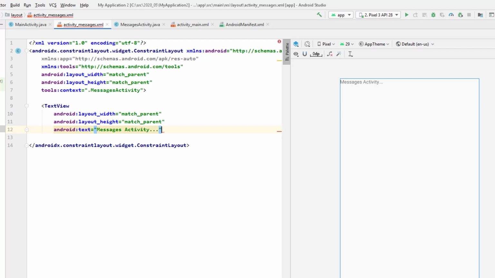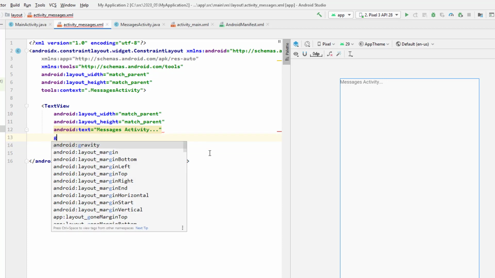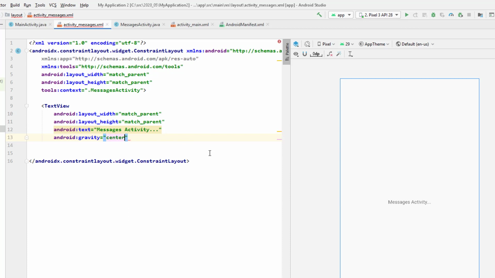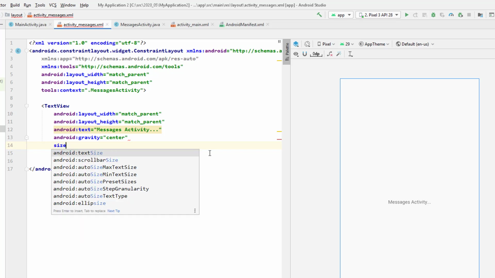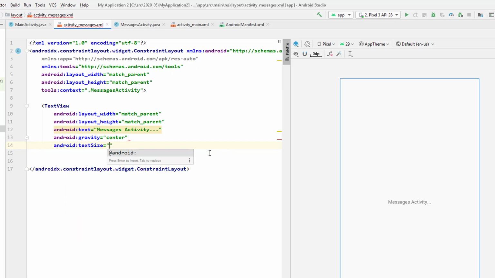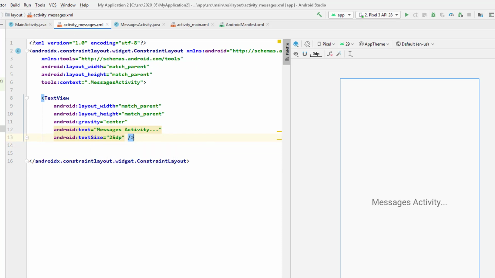Let me give it gravity, center, and then lastly I'll give it a size so that you can see properly. Text size maybe 25 dp, and then after I'll close. So this is our second activity layout, our messages activity layout.